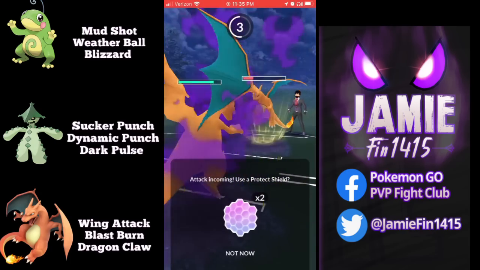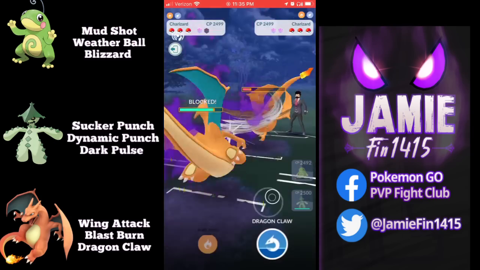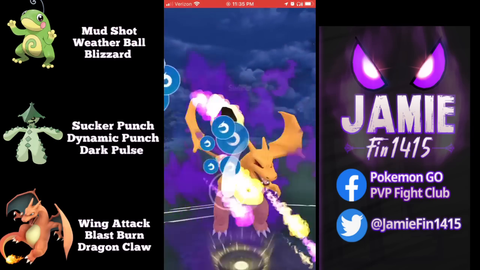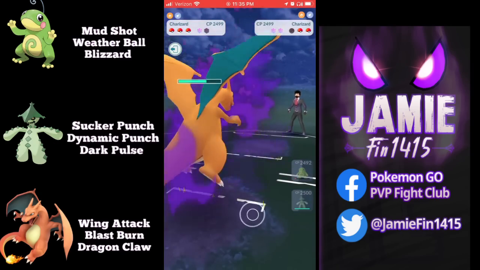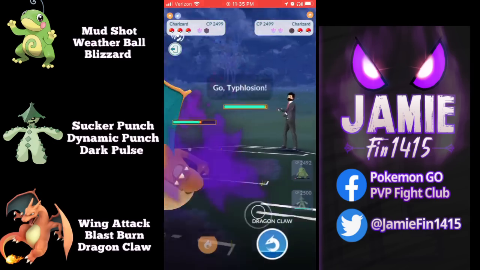This Charizard's now already in the red. Stalemate with 2 Protect Shields. We shield up and we correctly shield up a Blast Burn. Stalemate now looking to farm down, we actually fire off the Dragon Claw on CMP. Is the opponent willing to commit a shield here? No, they're not. The opponent hanging on to 2 shields. They've got Swampert alive on 1 HP as well. What is that final Pokemon?